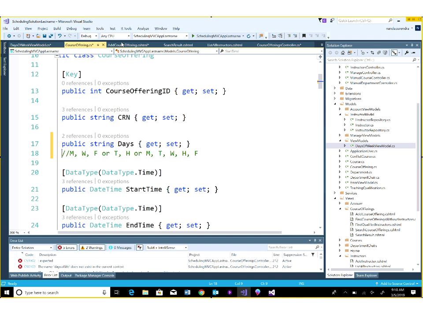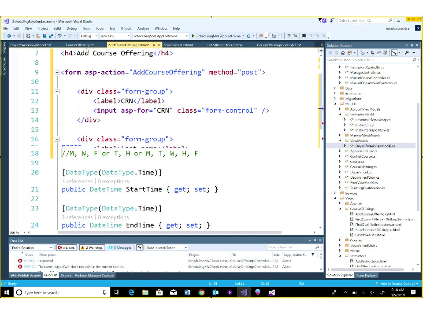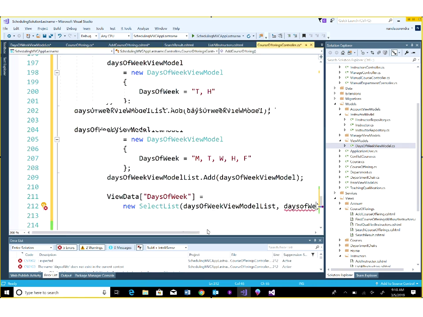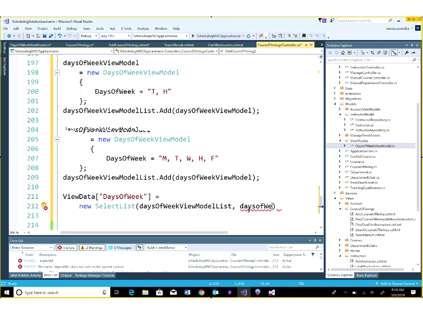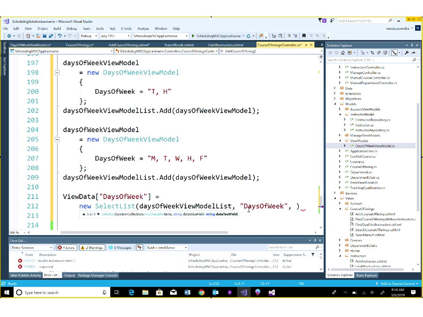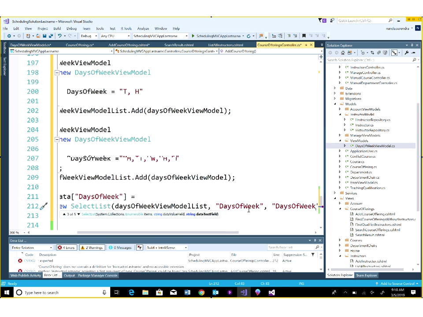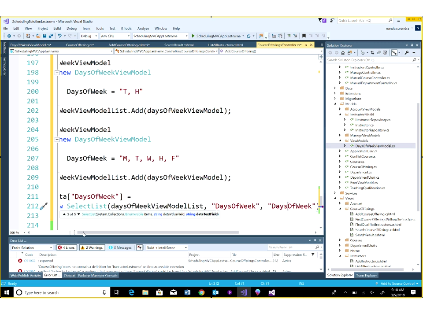Okay, so to avoid the confusion, I call this days of week. What is seen as the value by the user, as well as the value that's passed in, are the same in this case, right? There's no ID.